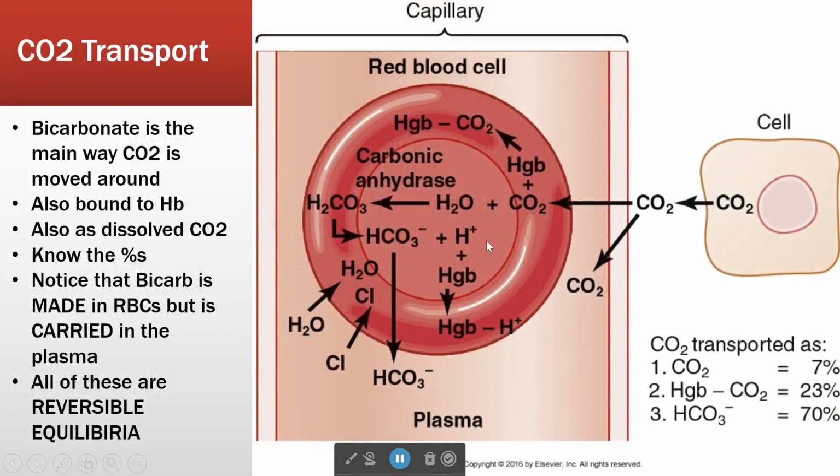Forgot, I didn't point this out. All right, so can I back up a little? CO2 diffuses in, adds to water, carbonic acid, bicarb, hydrogen ion. I did this part, right? Bicarb comes out, chloride goes in. Didn't talk about the hydrogen ion. Hemoglobin also is a buffer, like a good old-fashioned acid-base buffer. So when we get our hydrogen ion released from our bicarbonate production, that hydrogen ion attaches to the hemoglobin here, okay? Now, in the lungs, this reverses because of the Haldane effect, which causes this to fall apart, right?